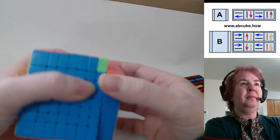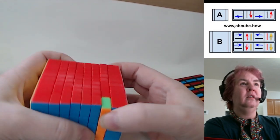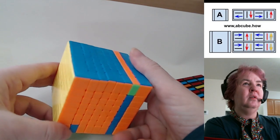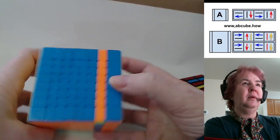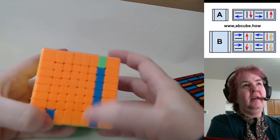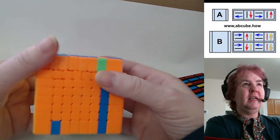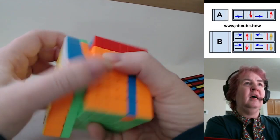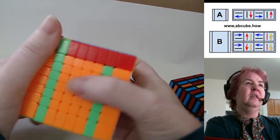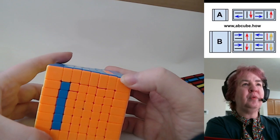Okay, so where is it? Hold on. There. Blue, yellow, and okay. So it moves one piece on the left and a whole bunch of stuff on the right. Let's do it again, see what happens. Up, up, down, down. Okay, so the edges went back into place.